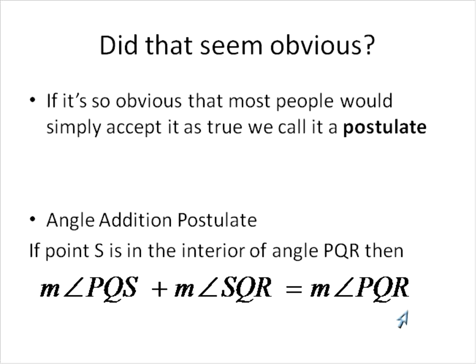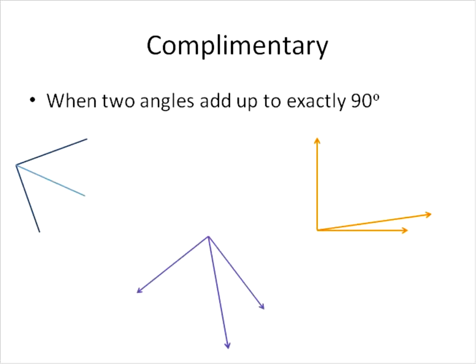That's exactly what we showed in the previous slide. So let's take this information that we can add two angles to get the larger outside angle, if you want to put it that way. And talk about a specific type of angle. This is a 90 degree angle. I've flipped them all around in these pictures, but these are all 90 degree angles. And the two angles that add up are called complementary.